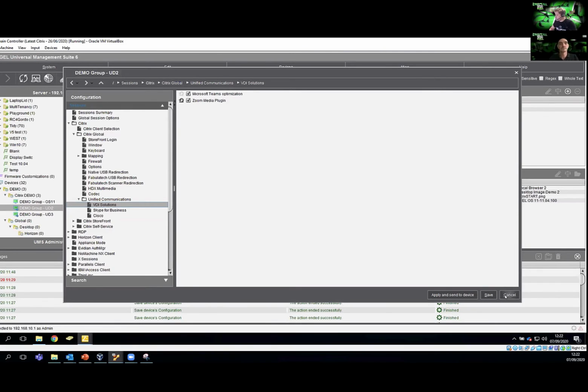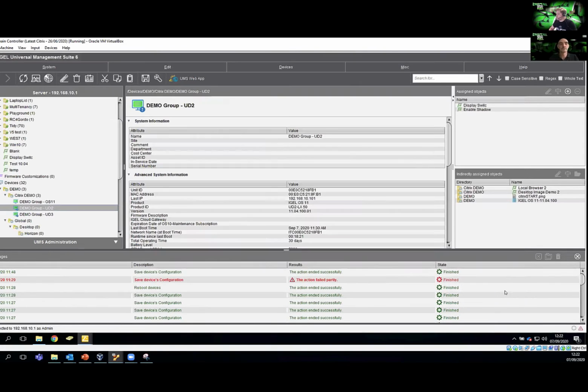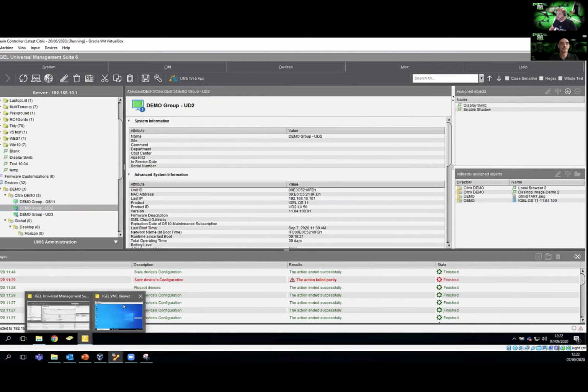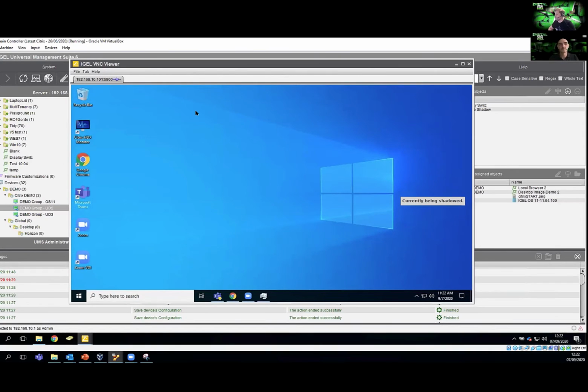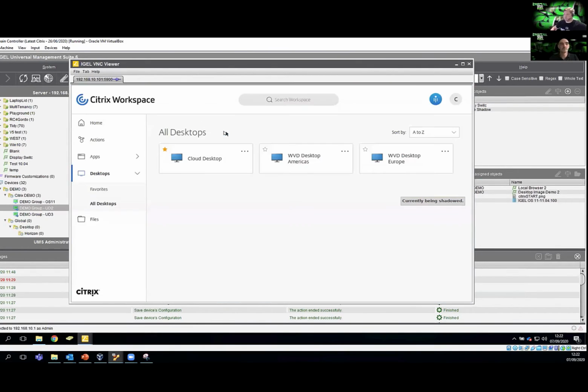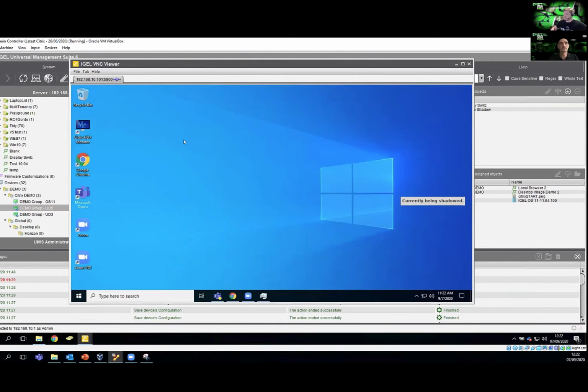So what I'll do now is show you what that looks like from a device side. I've actually shadowed onto an IGEL device here. You can see this is the IGEL OS, and it's connected using the Workspace app on the IGEL client. And there we are, we're in the Windows session in Citrix. I've had these settings turned on, as I showed you in the little tick boxes behind the screen there.